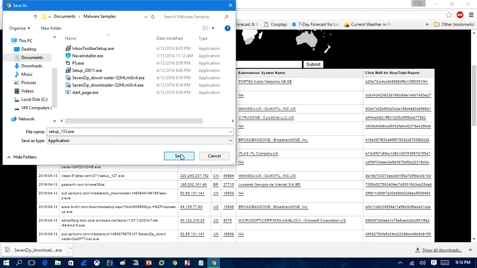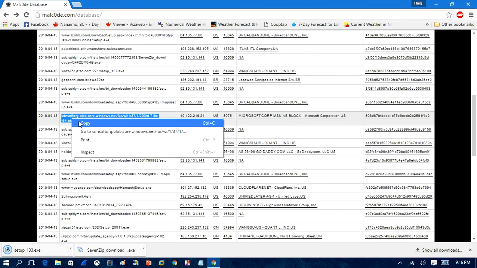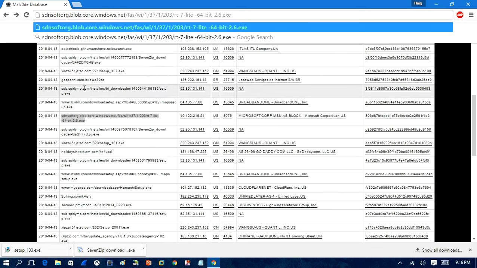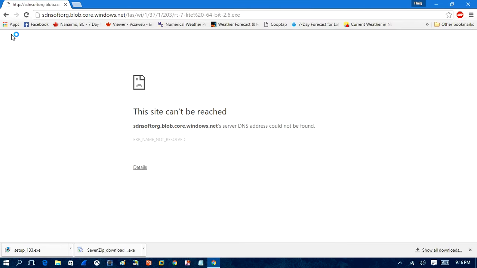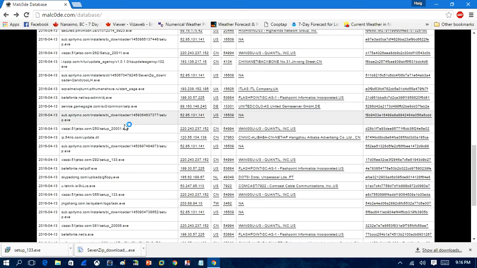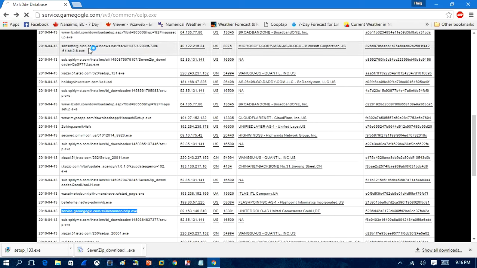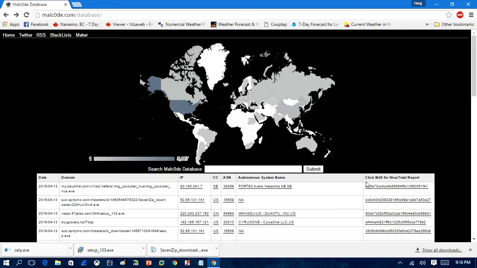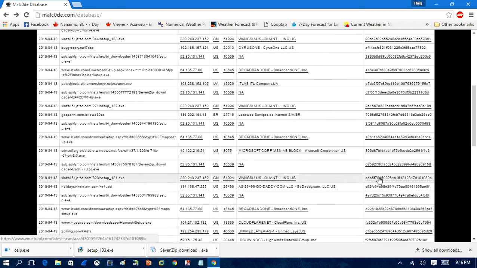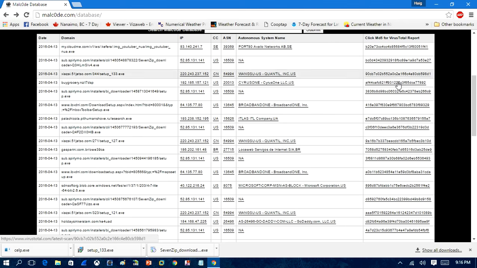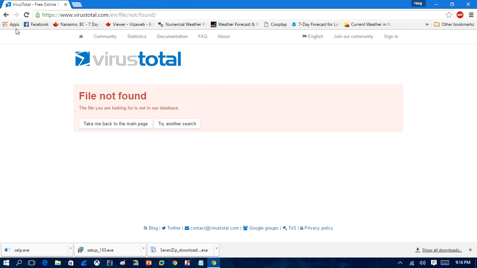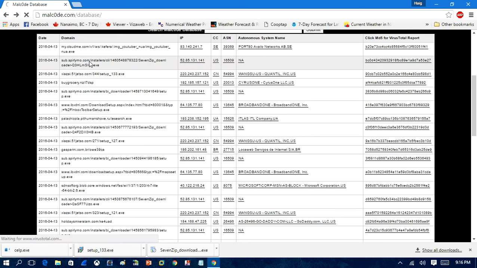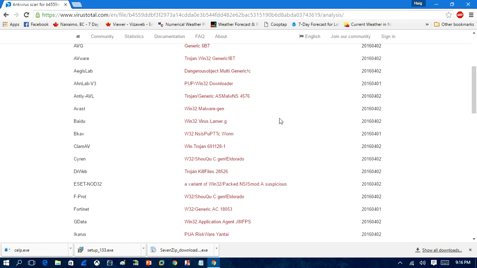I'm just using my host computer to download the samples because it's nice and fast, and then I'll transfer them to the virtual computer and run them on there. So Malcode is a website where you can get free malware samples. You copy these URLs and paste them in, and that will download the sample of the malware. Over on the right, you can see the report on VirusTotal. You can click on one of these reports, and hopefully, if they're working, they give you information on what this is.